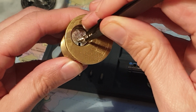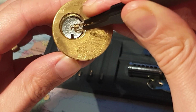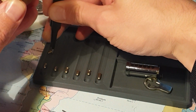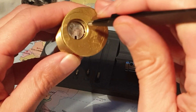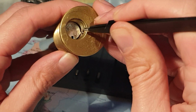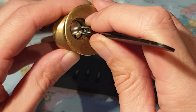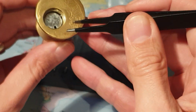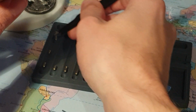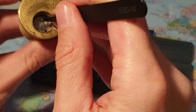Oh, wow. That's really something. Thin-lipped spool here. The springs out as well. Let's have a look at everything.